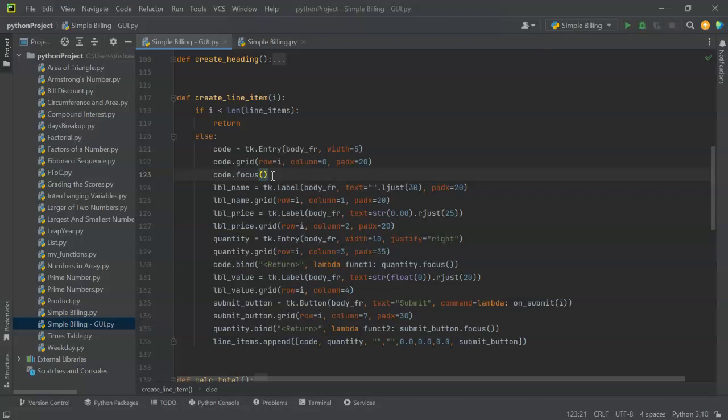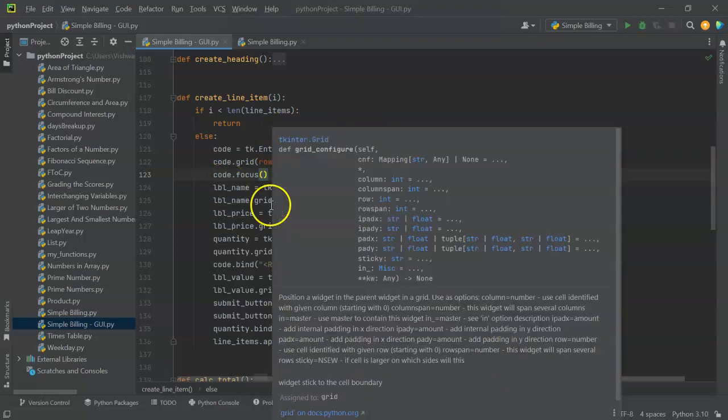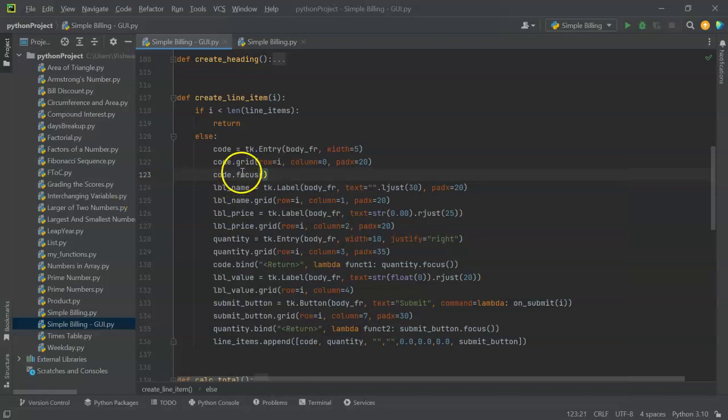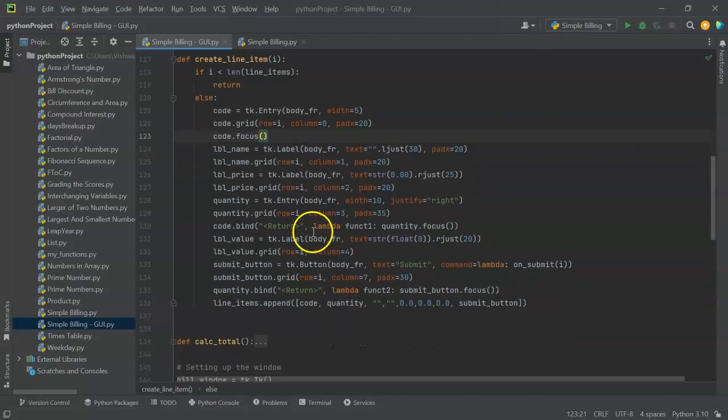The moment we click on the submit button, a new item comes up, a blank item code comes up, and the cursor is waiting so that we can directly start typing. Then we are displaying the name, a blank one, price 0, quantity, again this will be blank. Oh no, this is an entry field.